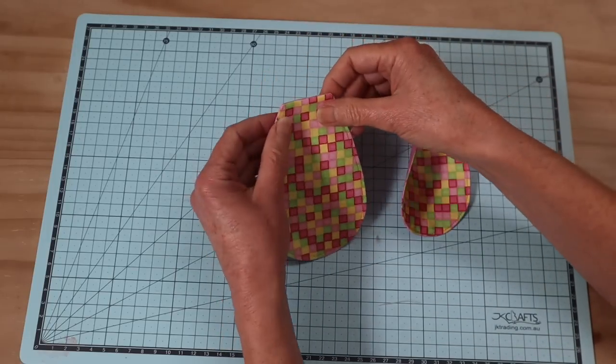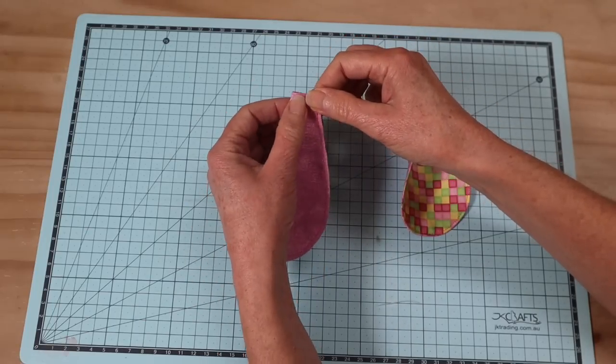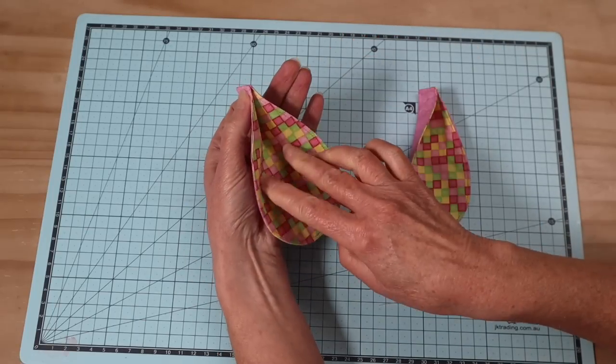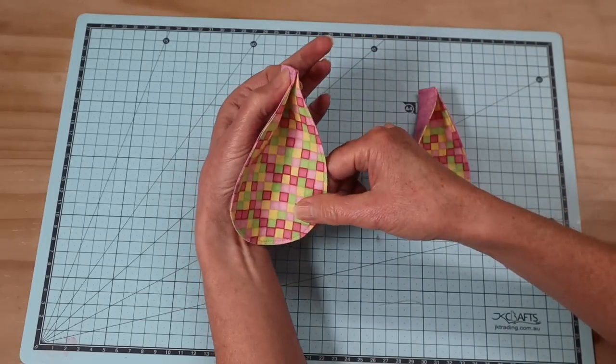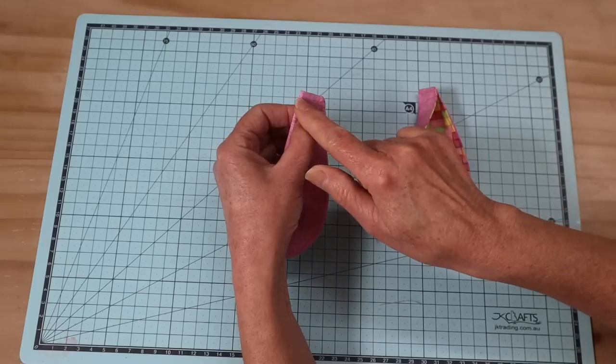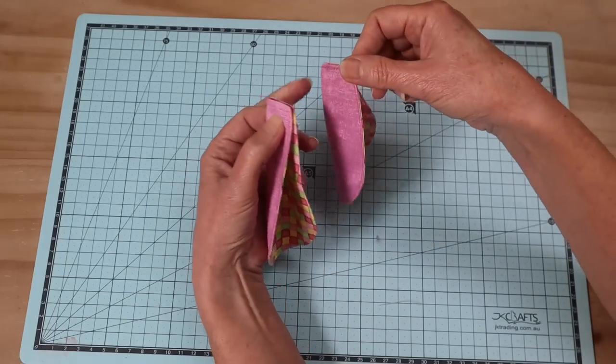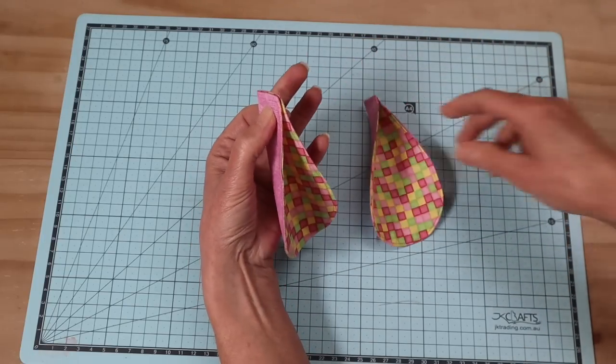And then we're going to fold it at the top. Remember, this is your inner ear. This is what we'll be showing. And I will just simply give that a press, and then I'm going to stitch across just to secure that, just as I have here with this one.